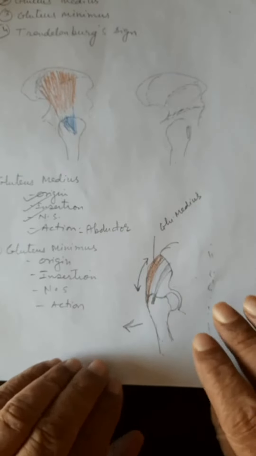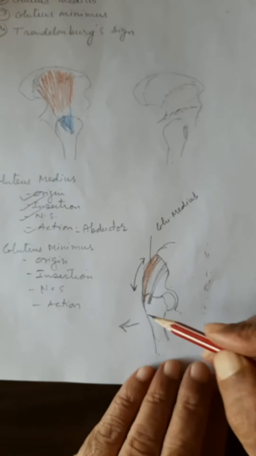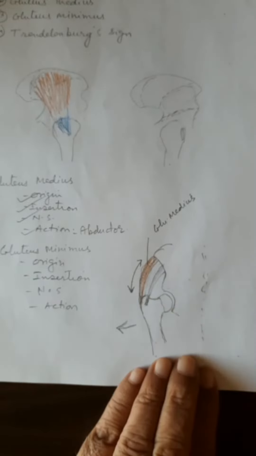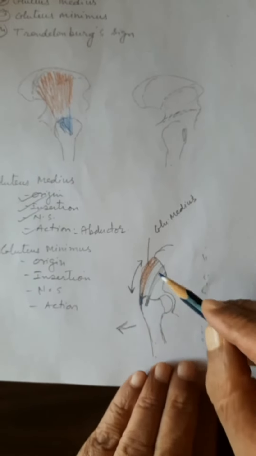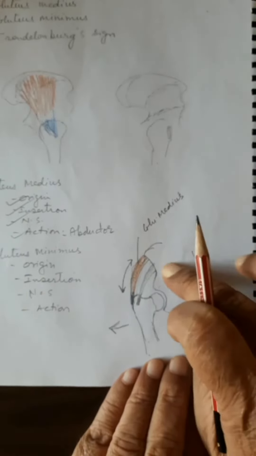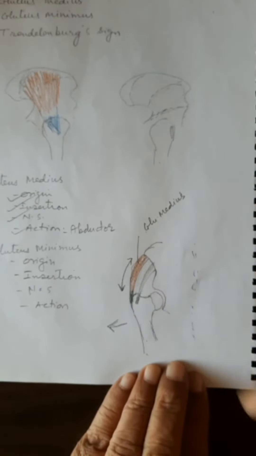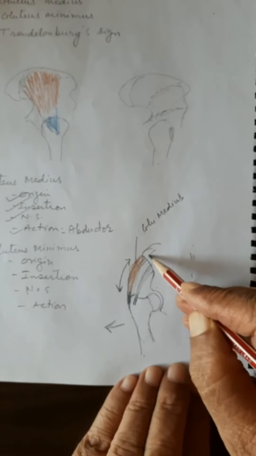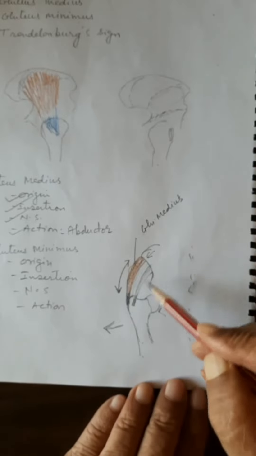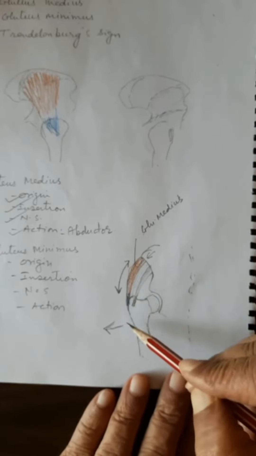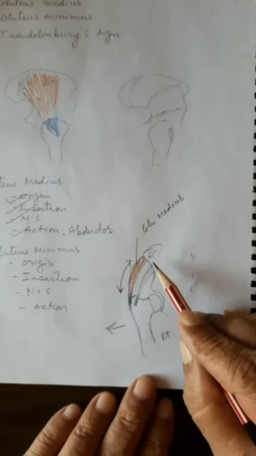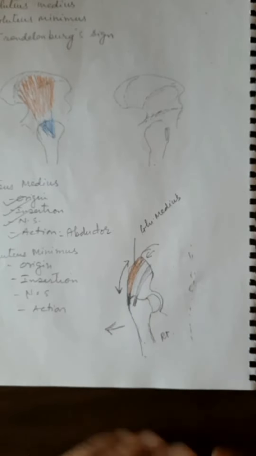The reverse action occurs when the insertion is fixed onto the lateral aspect of the greater trochanter. The muscle will then tilt the pelvis — the hip bone in living condition being an articulated pelvis — bringing the hip bone towards the femur. So the hip will be tilted to the side on which contraction is taking place — for example, if it is the right side, the hip tilts toward the right when acting from insertion.